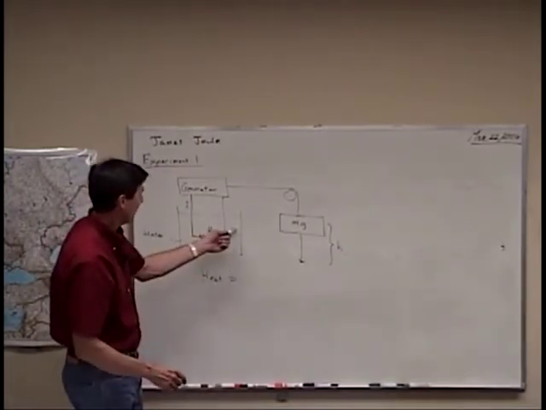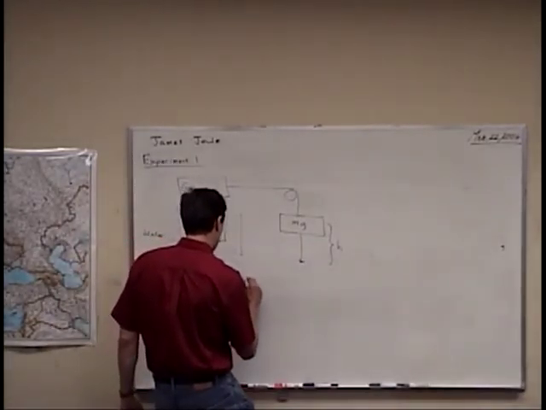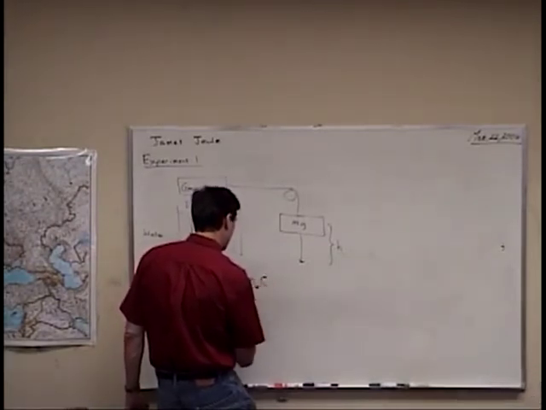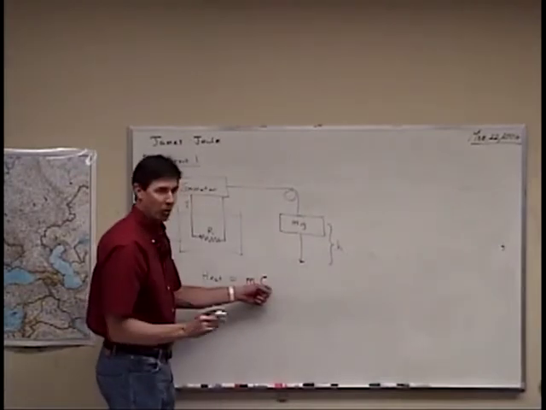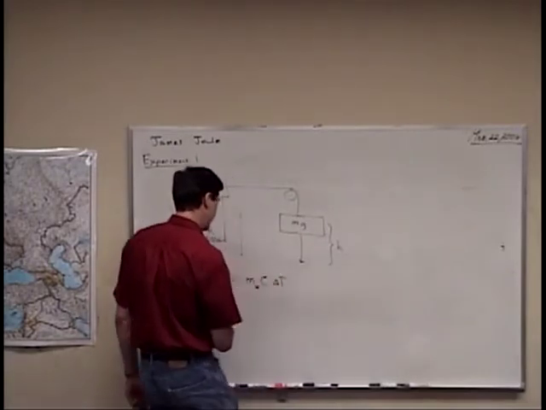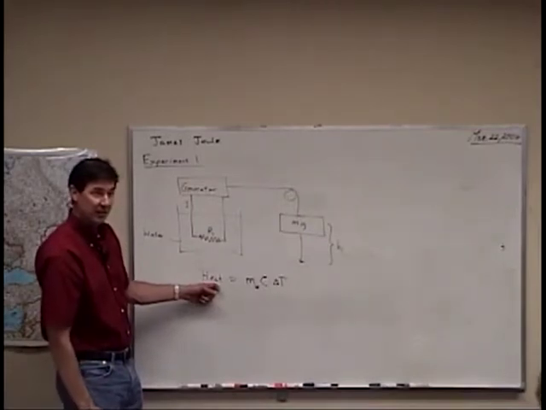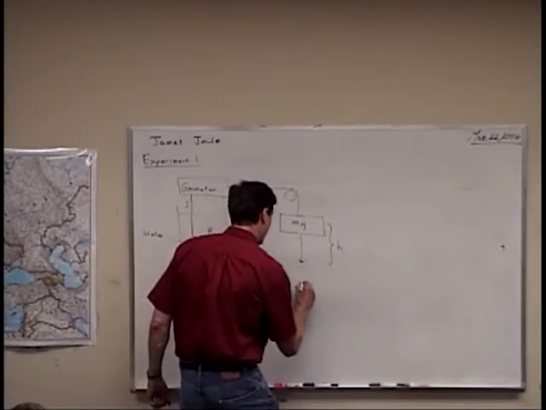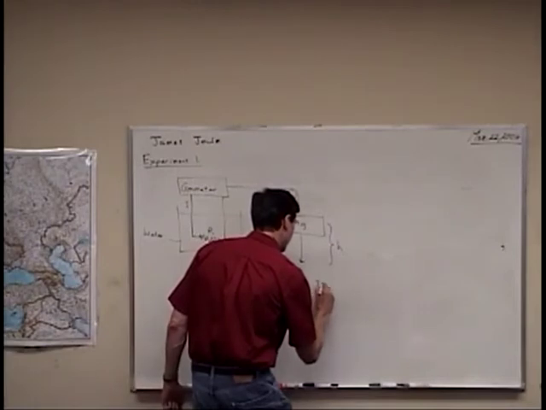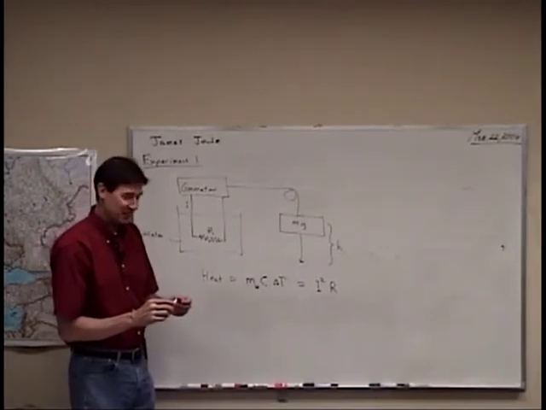So Joule was going to carefully measure the temperature increase here. And if he just multiplies the weight of his water, so the mass of the water, by its heat capacity, which is actually 1 in the case of water, and multiplies that by the change in temperature, that's the total heat that he's generated. Okay, he finds that that is equal to the current squared multiplied by the resistance in his electrical circuit.